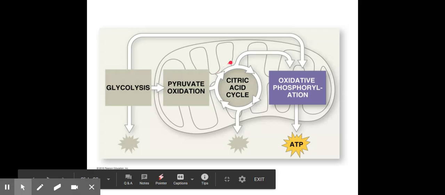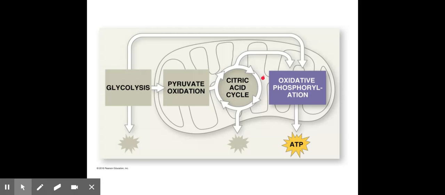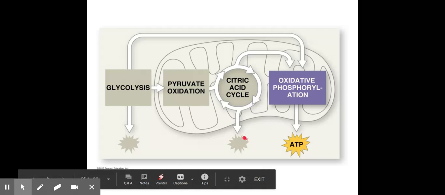And we will have one turn that will yield 2 carbon dioxide molecules, 3 NADH molecules, 1 FADH molecule, and 1 ATP. Multiply that by 2 because we have 2 of our acetyl-CoA molecules going in. So we really have 4 carbon dioxide molecules, 6 NADH molecules, 2 FADH molecules, and 2 ATP that come out of there. I feel like I'm singing the 12 Days of Christmas over here when I talk about these.